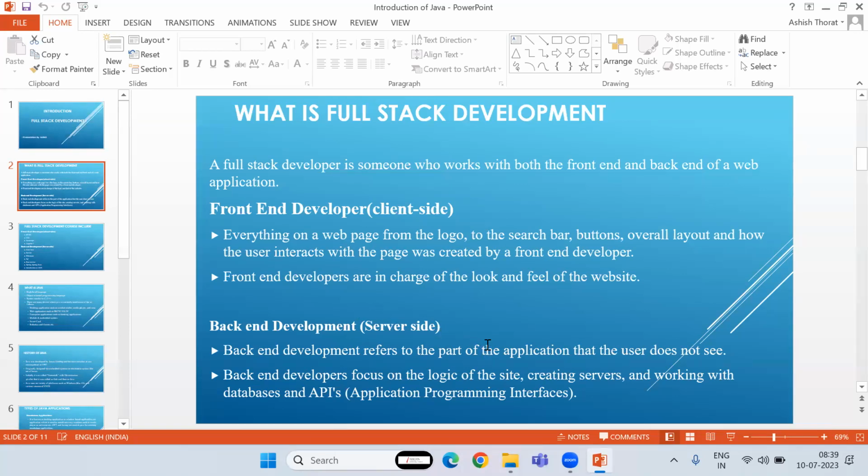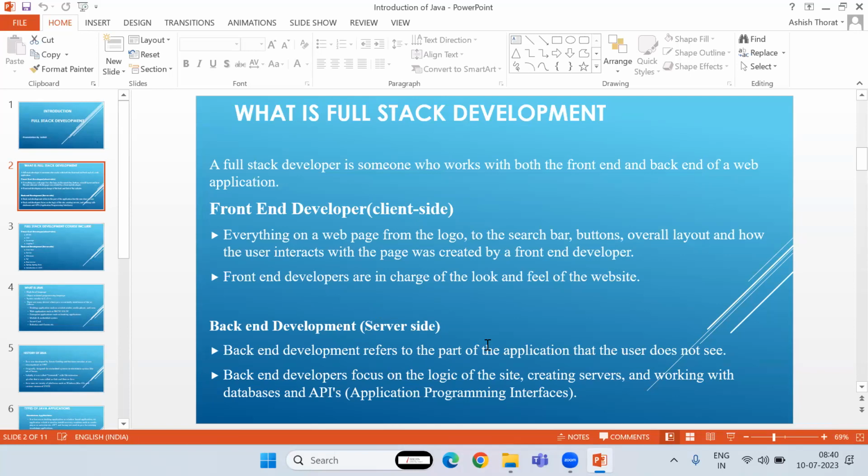Okay, and that backend part is developed with the help of various technologies, like we have Java, we have PHP, .NET. With the help of these technologies, we can create a backend part. That backend part is mostly called the server-side part. In the backend part, various technologies are available.